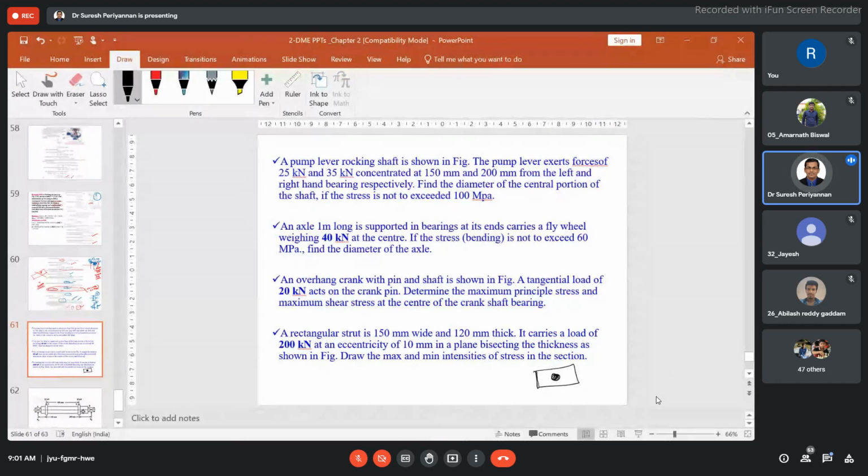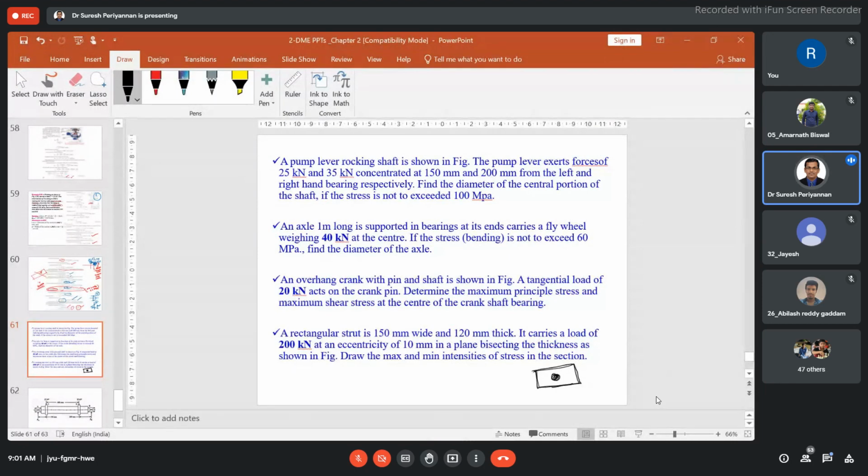But in the later chapter, in the next class, we are going to discuss fluctuating loading, designing the components based on fluctuating loading. It will be presented in the discontinuities. Then what is the use of discontinuity? Those things we will discuss in the next class.